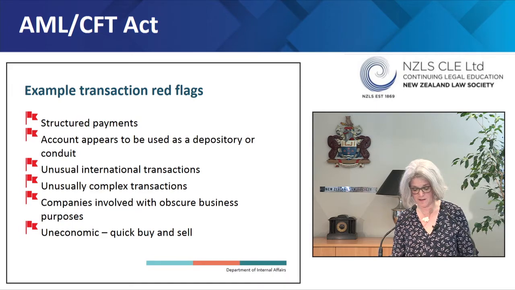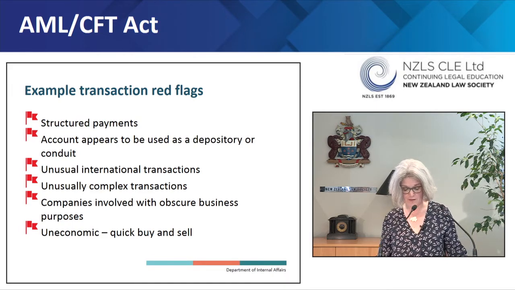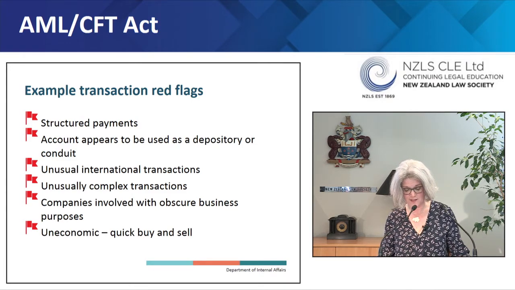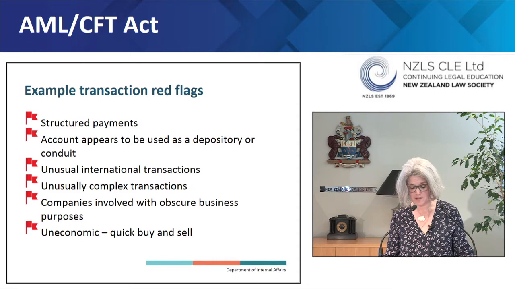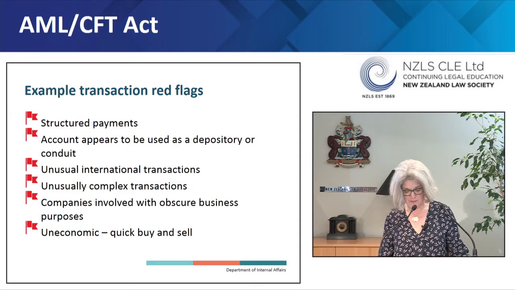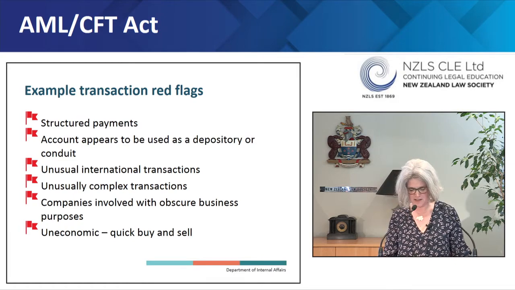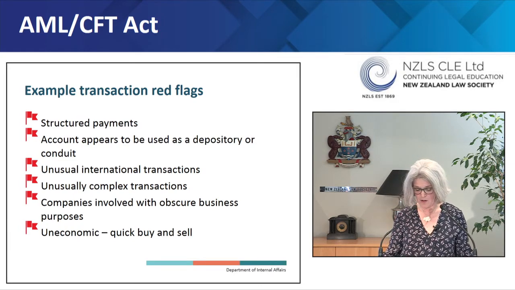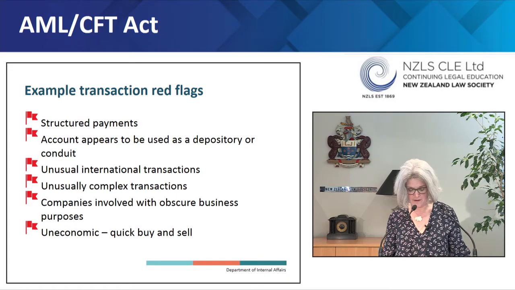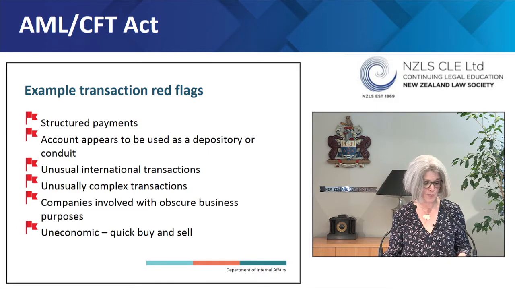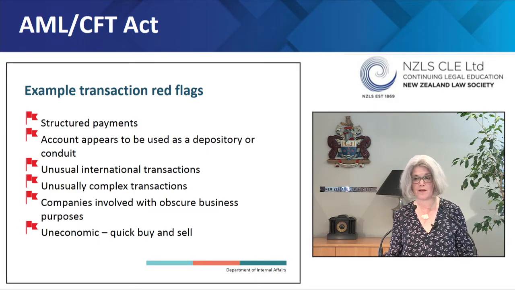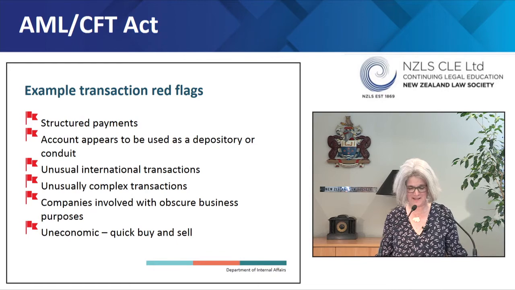Unusually complex transactions. So there's a case study in an FIU quarterly typology report where a lawyer in the UAE was asked to facilitate the purchase of a hotel in Georgia. The buyer was a New Zealand company. The transaction was to be funded by complex intercompany loans, but it wasn't certain what any of the companies actually did or why they were loaning to each other. And the whole structure was too complicated for the lawyer to unpick. So it was all too out of the ordinary for the lawyer to be happy. So he made a suspicious transaction report, but add in that the company was owned by Iranian nationals with Caribbean passports. Okay, we can start to see that this is suspicious.